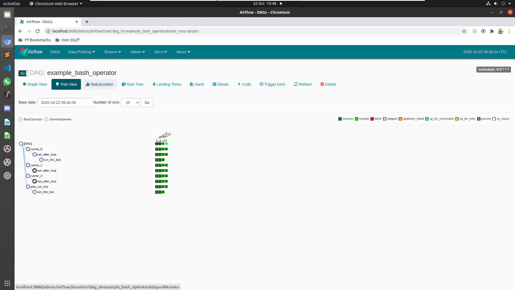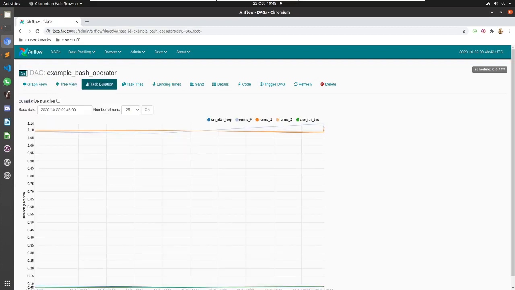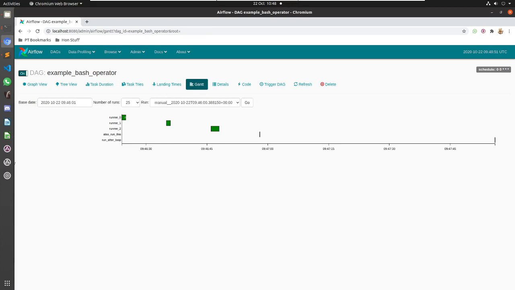And we can also refresh it using this button here. We can also look at the graph view. We can look at the task duration, some graphs here to tell us how it's moving. We can look at the Gantt view and get some more insight from different graphs.